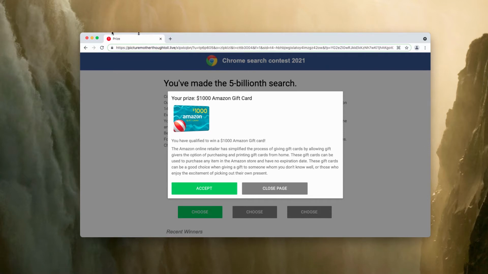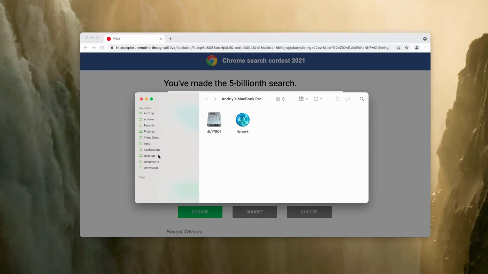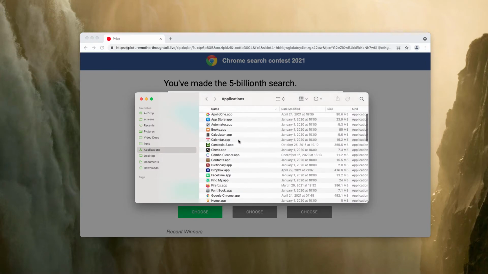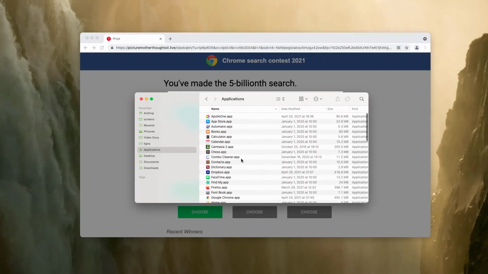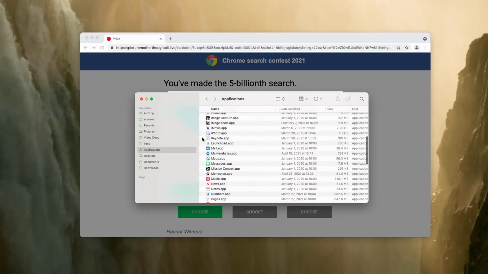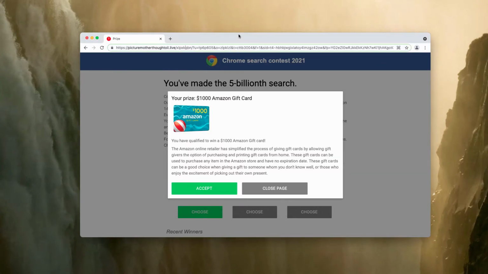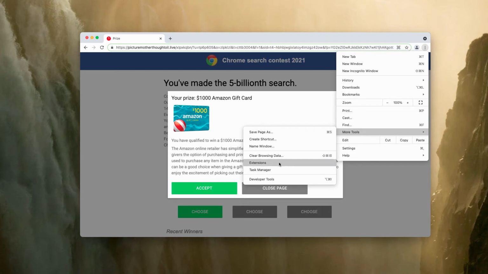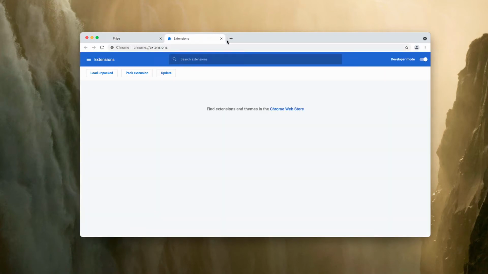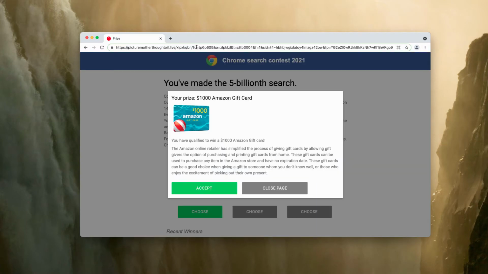Often the occurrence of these alerts is the result of certain adware or potentially unwanted program enabled in your Mac computer. So the first thing you should do is to carefully research your available Mac applications, and if you find some items that are suspicious, right-click on them and move them to the trash. Also, be sure to check your browser extensions by going to More Tools and choosing Extensions. So if you find some items that are suspicious, remove them.